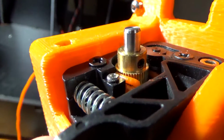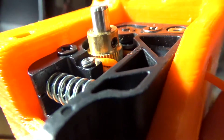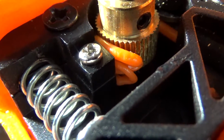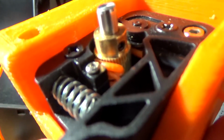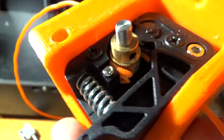Ooh, look at that! Oh, it's beautiful. These are some great close-ups. I'm just rambling, but this is pretty full. You can see the amount of clog that's in there. Holy crap! Let's see how close I can get before my camera gives out. Oh, right there. Come on. Focus. To quote one of my favorite YouTubers. If you know who I'm talking about, you're awesome. But yeah, this does work.